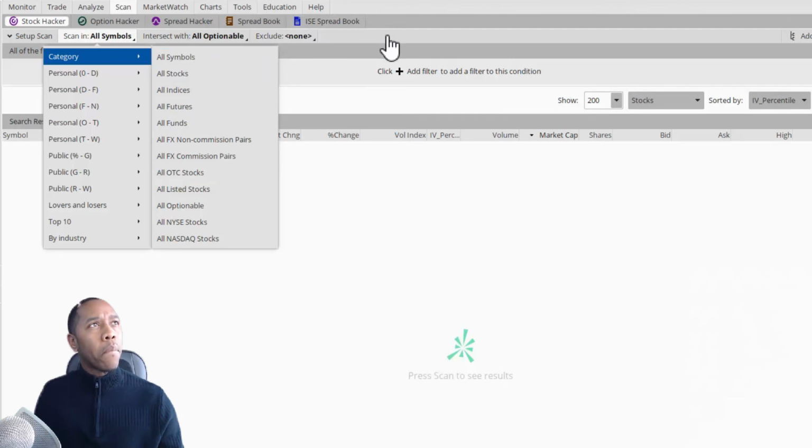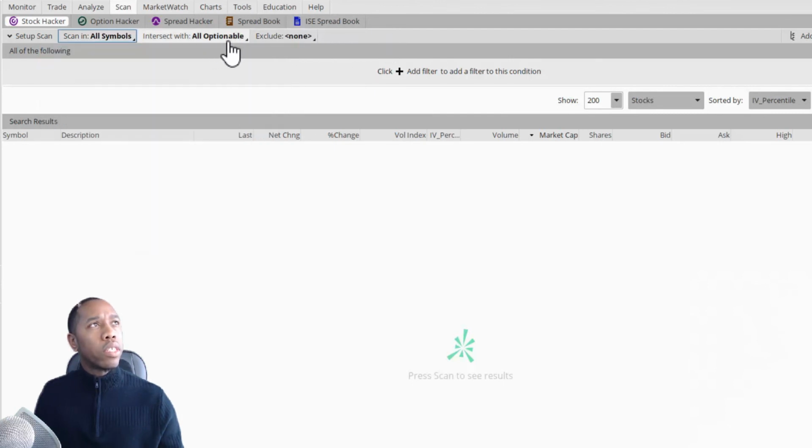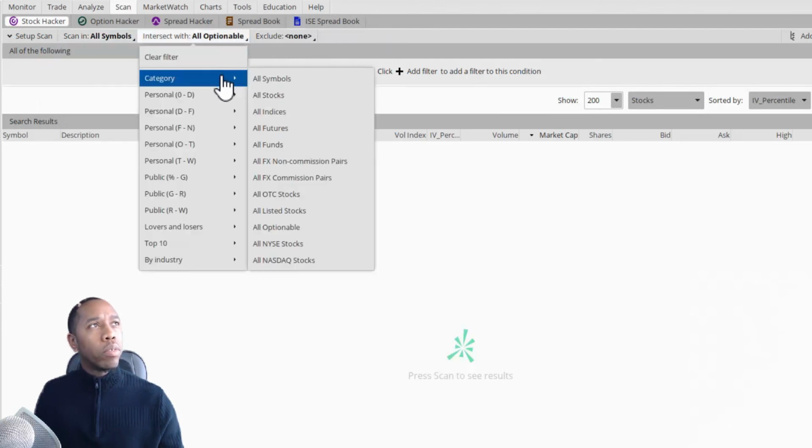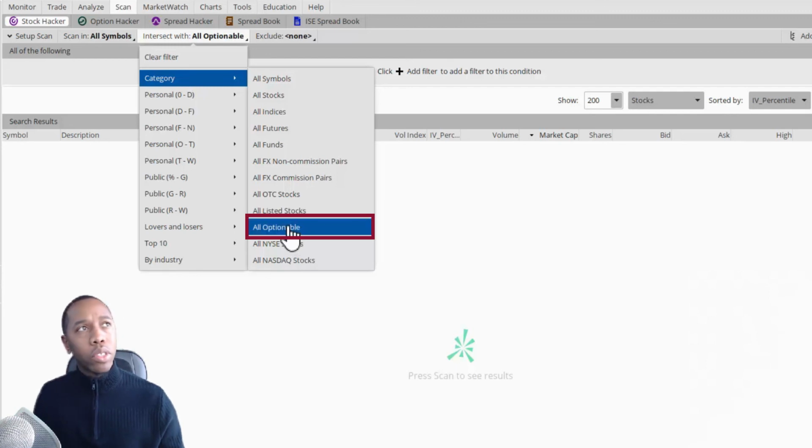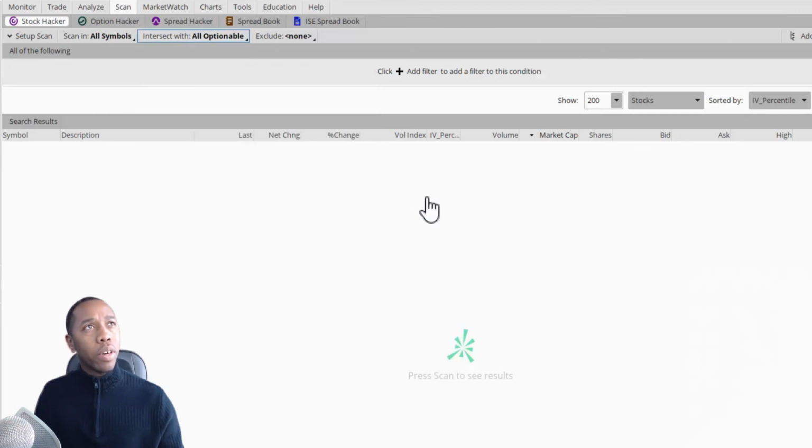Then you want to go under intersect with all optionable. This means the stocks that we scan for actually have options included. Not every stock has options. Because we're trading options, we want to narrow this down to the ones that have options to trade. So we'll begin there.